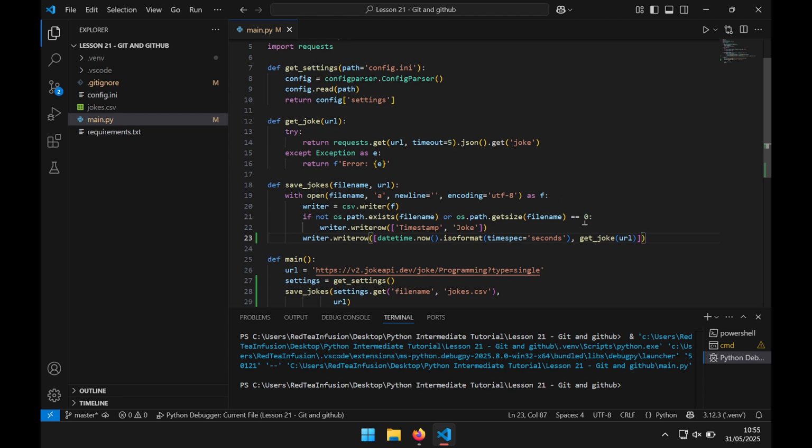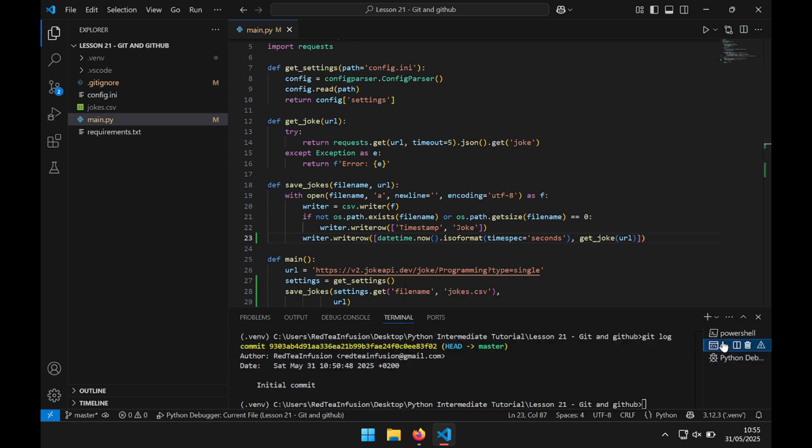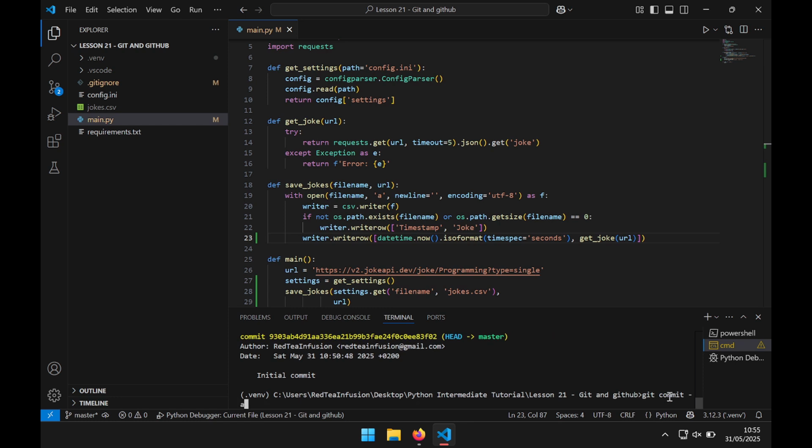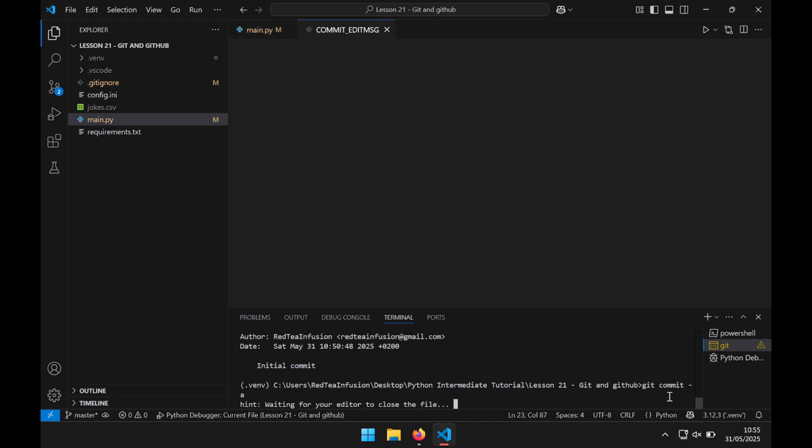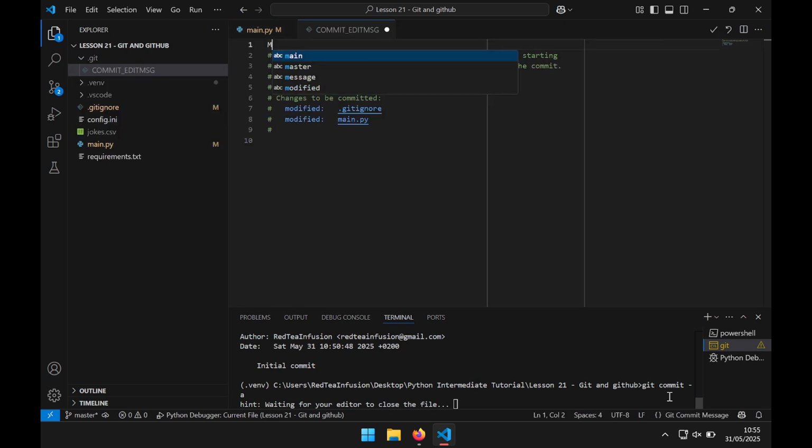Now let's commit again. git commit -a, "make program fully functional".